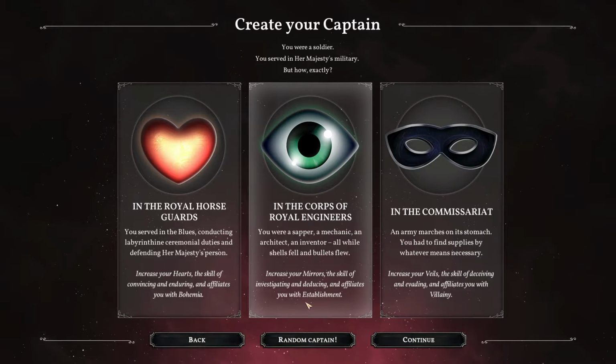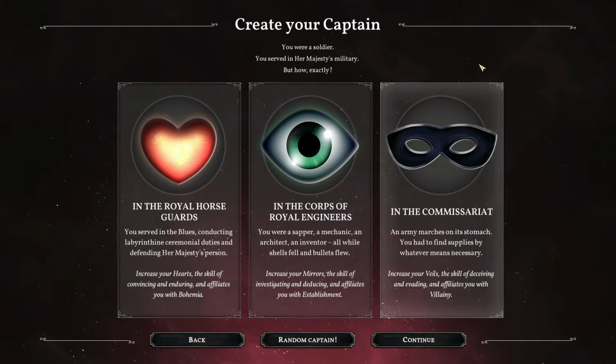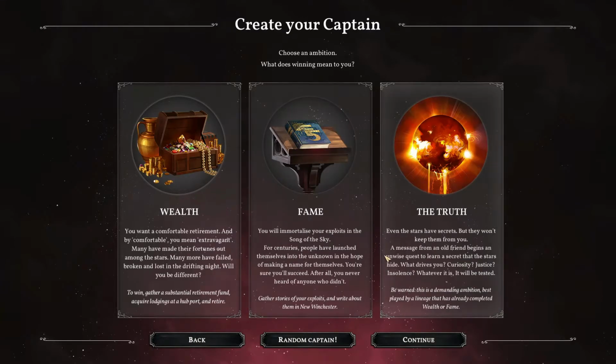Increases your mirrors, the skill of investigating and deducing, and affiliates you with establishment. Or in the commissariat. An army marches on its stomach. You had to find supplies by whatever means necessary. Increases your veils, the skill of deceiving and evading, and affiliates you with villainy.